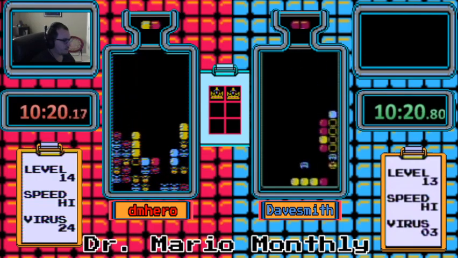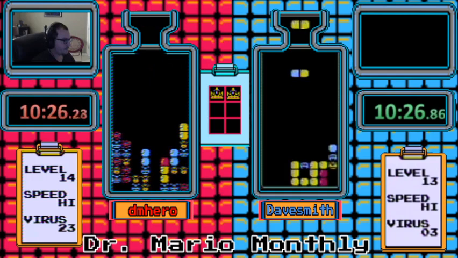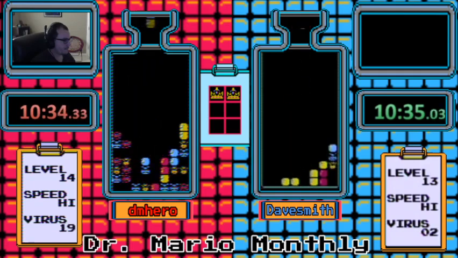dmhero just needs 24 viruses. Looking for maybe a sub 11. If he can keep working at this pace, he might get it. Yeah, he's got to keep up the aggression here. If he can do it, it's entirely possible. Great cross clear there by dropping DM into a double horizontal.